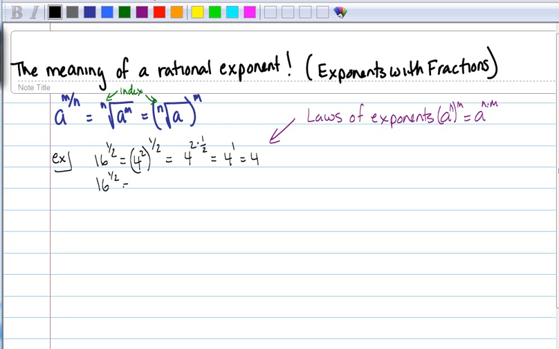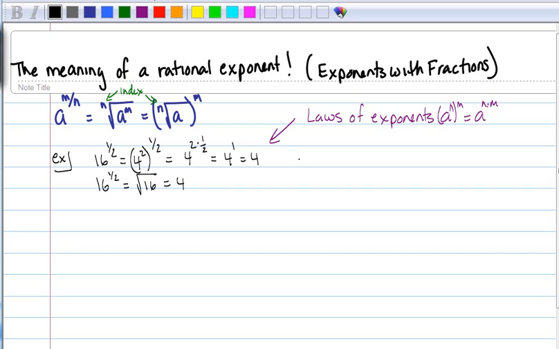By the way, 16 to the 1/2 can be written, if you look at their definition, as the square root of 16. Because isn't the square root of 16 4? By the way, the index should be 2 here, the exponent 1. But whenever we have an index 2, we do not write it. So the square root of 16 is what it turns out to be, and we can see that it's 4. So something to the 1/2 power just turns out to be the square root.